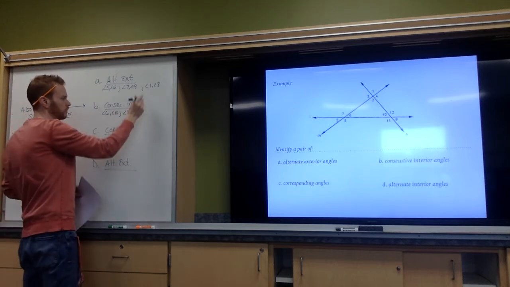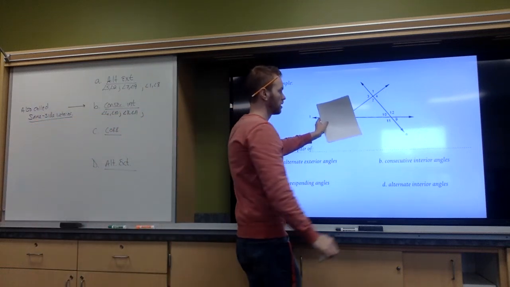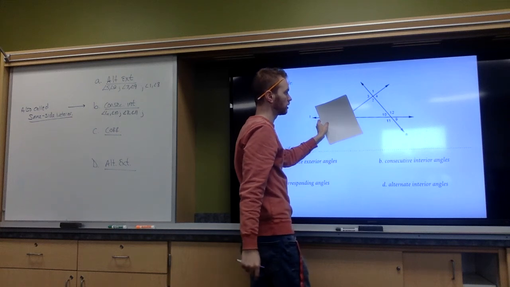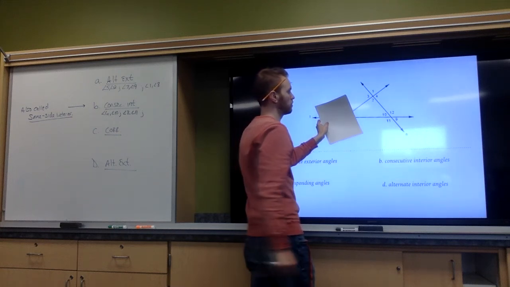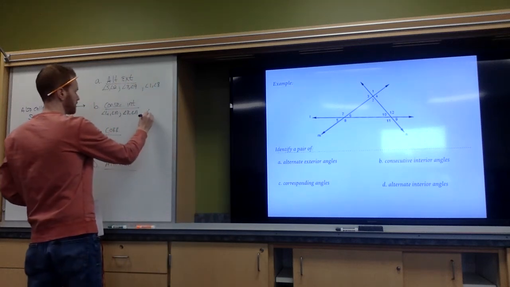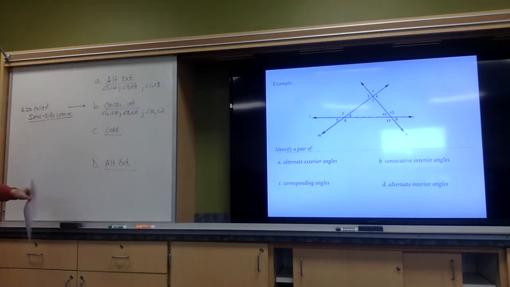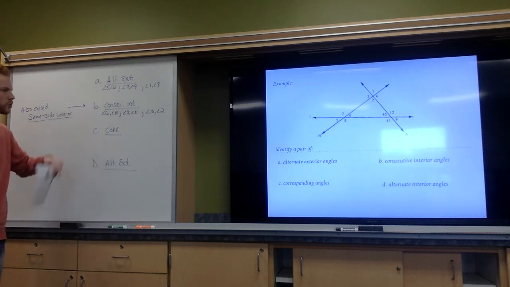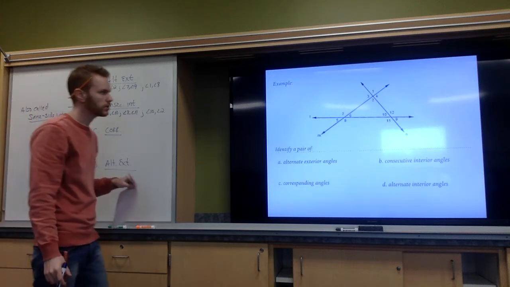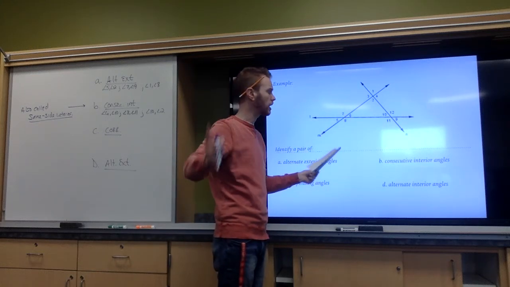And you know what? Let's name one more. I'm going to block this section out. So looking at just what's here, another set of same side interior would be 10 and 2. Okay. And we'll stop there. You can keep going. Corresponding, they're the same locations.